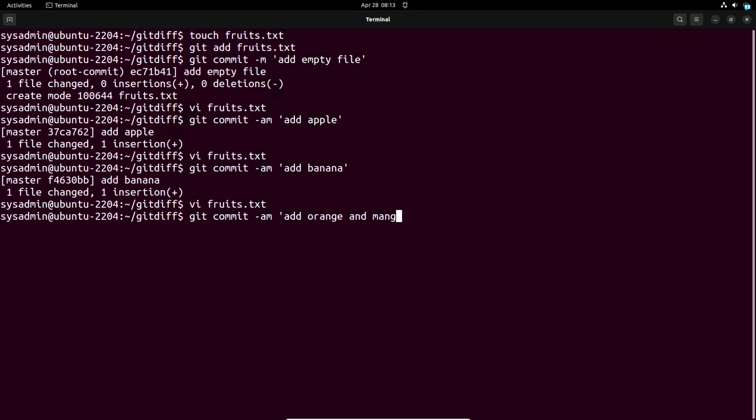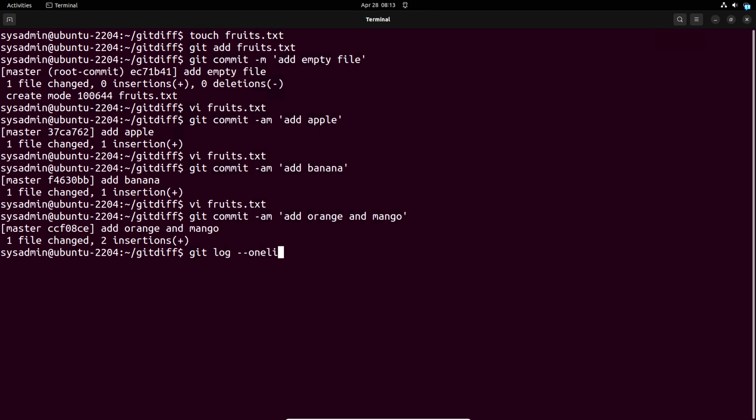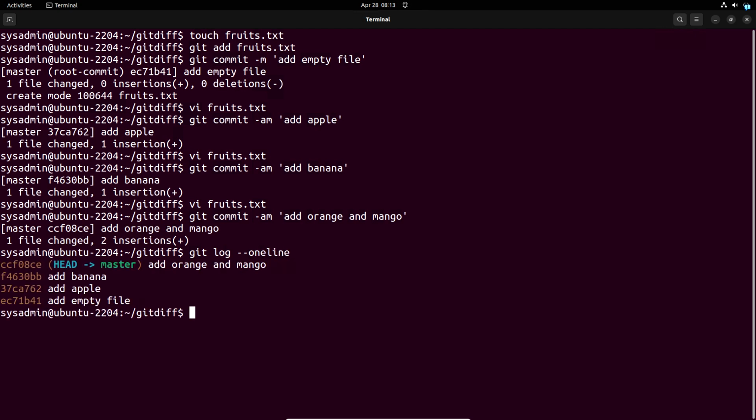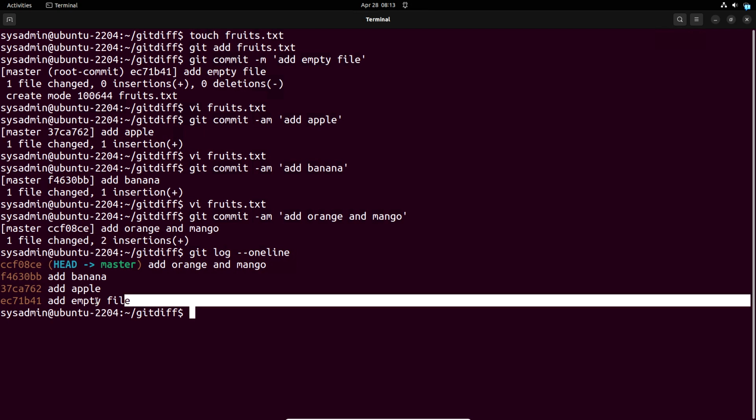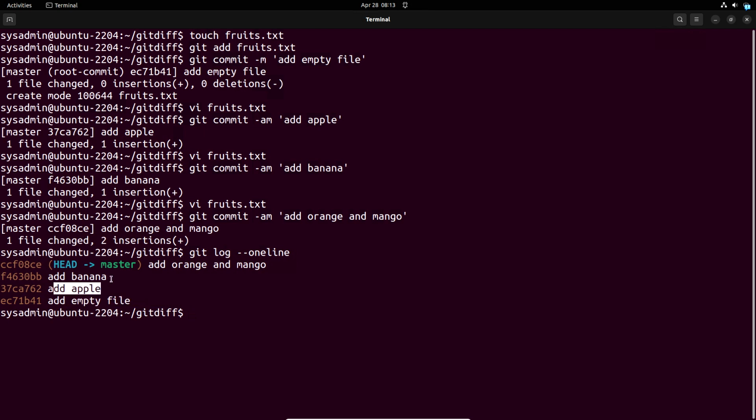Orange and mango. Okay, now if I run git log, I can see there are 4 commits: empty file, apple, add banana, add orange and mango in the master branch.